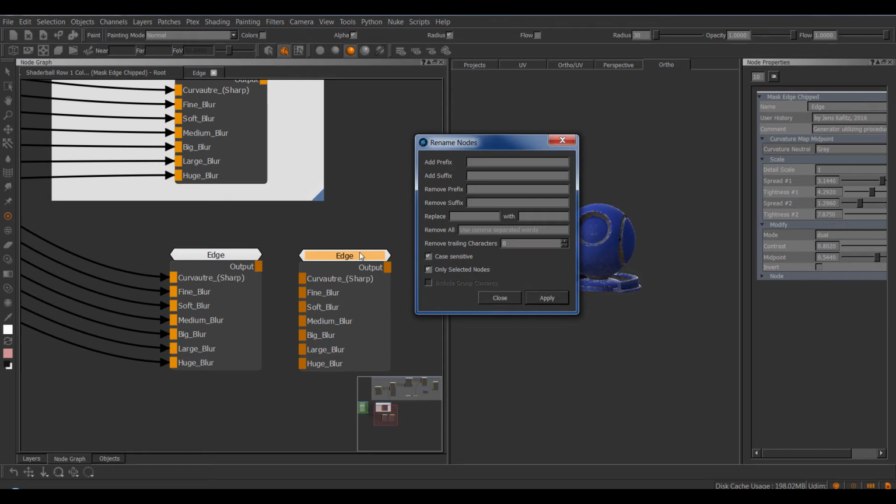Basically, if it's on, it'll only work on anything that is selected. If I turn this off, it means that the rename nodes will run on the entire graph, but again, only on the current graph tab. So if I'm in the edge group, for example, it would only run inside of the edge group. If I turn on include group contents, then if in the current graph tab a group is found, the renaming will go deep and go into the group as well and start renaming stuff inside there as well. And if there's another group in there, it would go further and further and further. But if this is turned off, then it would stay in the current graph tab.